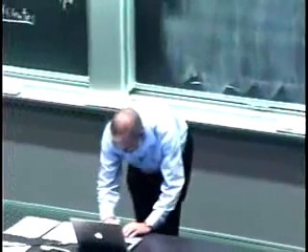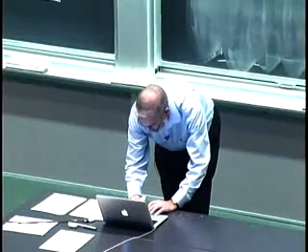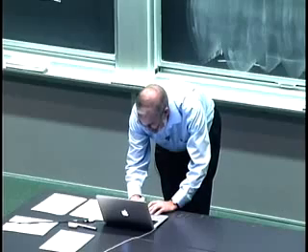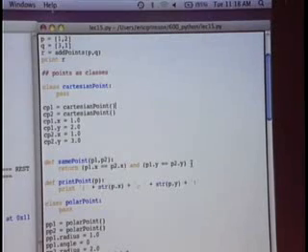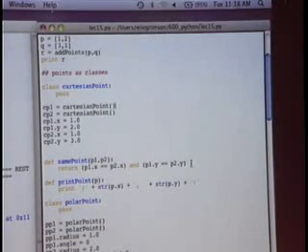Now that I've got that, I could think about what would I want to do with these points. Well, one thing I might want to do is say, well, is this the same point or not? So the next little piece of code I've written here, let me just move down to it slightly. I've got a little piece of code called same point. And you can look at it. What does it say to do? It says, if you give me two of these data objects, I'm going to call them P1 and P2. I'm going to say, gee, is the x value the same in both of them? And if it is, and the y value is the same, then this is the same point. I'm going to return true.